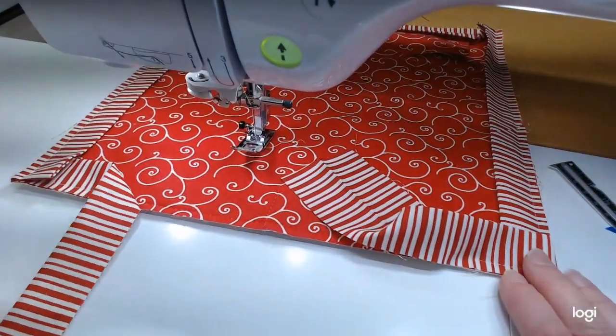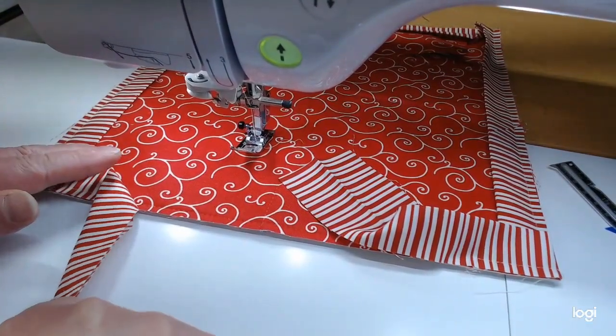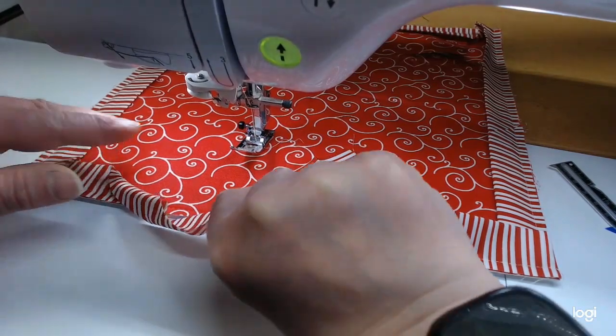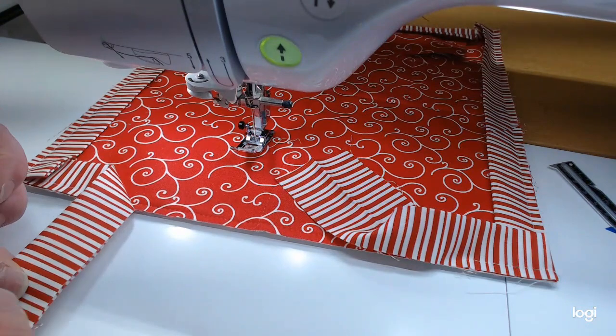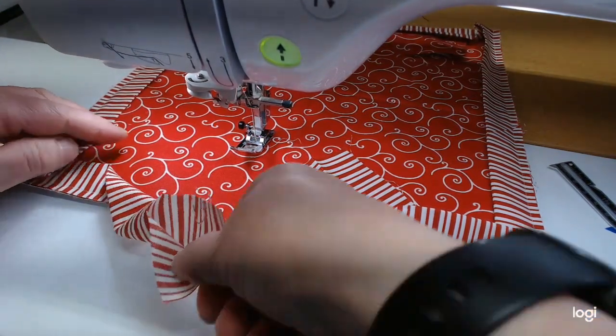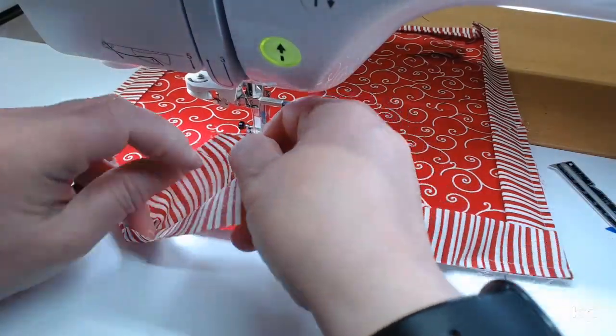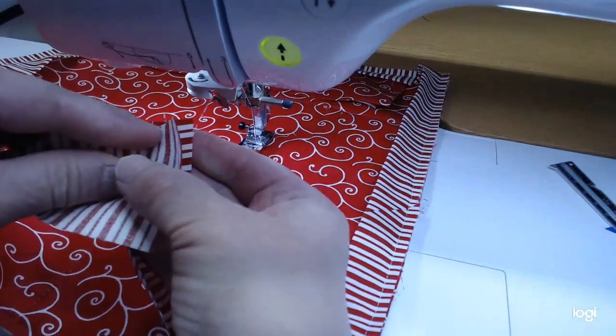Then I'm going to continue on this end. I'll make sure you can see it. I've got it turned this way, and I'm going to continue on as if I was going to go in the same direction. So I've got it turned down at a 45-degree angle. Just keep going with it. And I'm going to open it up also, keeping the same direction. Open it up. And then I'm going to lay these corners together like that.